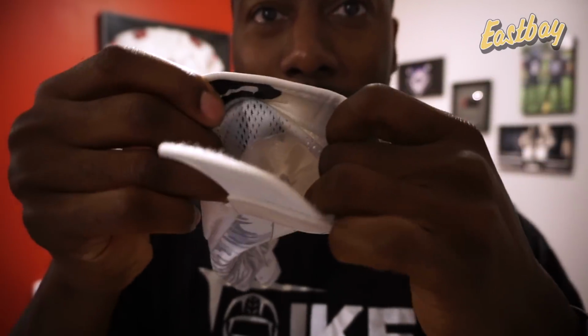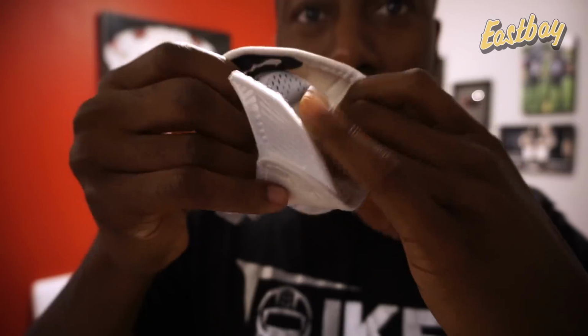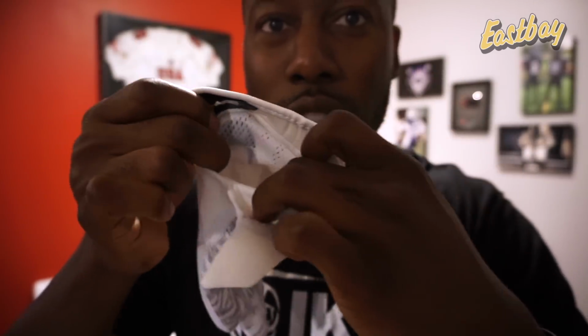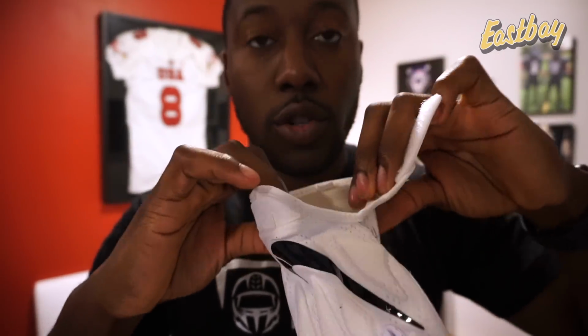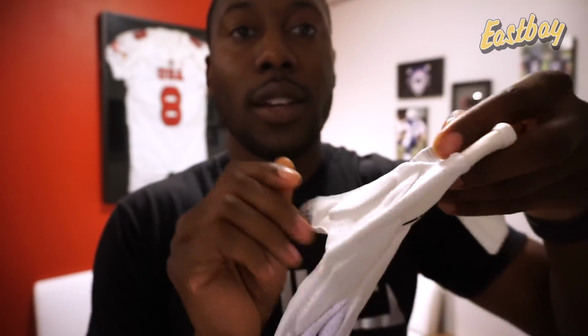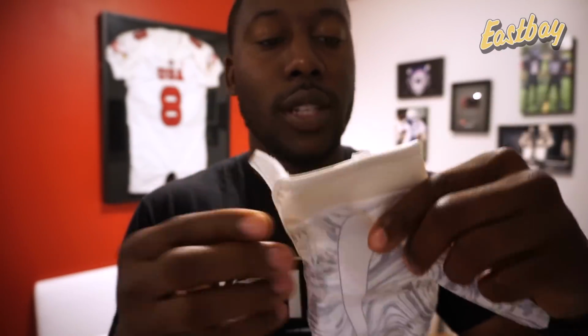If you guys can see inside, you can see the mesh and the knit right there, but also just touching them, they're much thinner than the Superbads from last year. It looks like they still have the jock tag and the size on the inside, so it's a little bit more streamlined on the inside as well, same thing as last year. And the padding on the outside of the glove appears to be the same. The palm designs are going to be updated, a little bit different for this year.